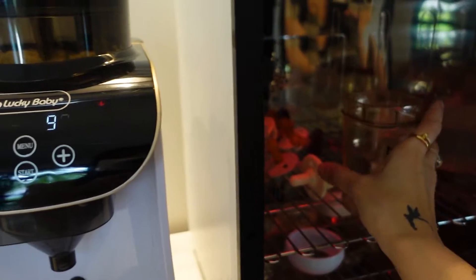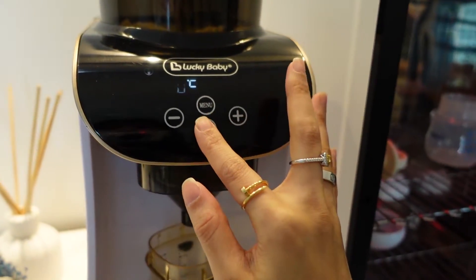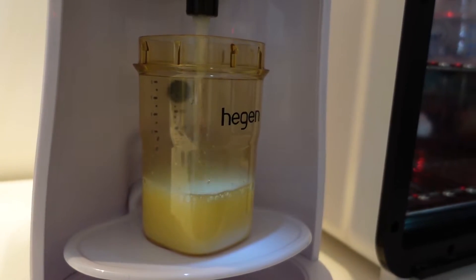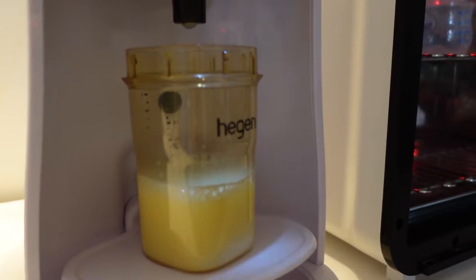All you need to do is press a button and select how much milk you want. Prior to that, you key in the formulas and everything, which comes with the menu, and then the machine calibrates the amount of powder needed for that amount of milk. You just key in however many ml of milk you want and the machine does the rest — it's basically a coffee machine for babies. In terms of cleaning, I just need to clean the funnel every day, then do a thorough cleanse every couple of days, which is also just the touch of a button.